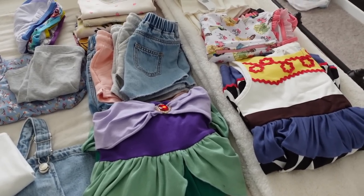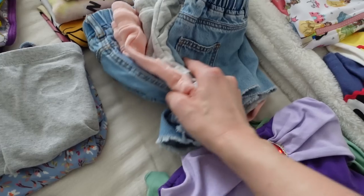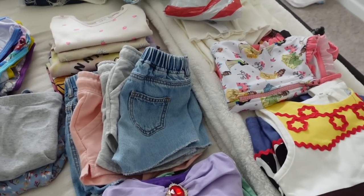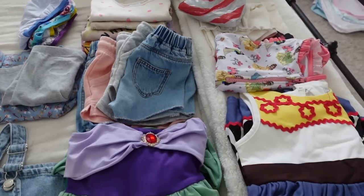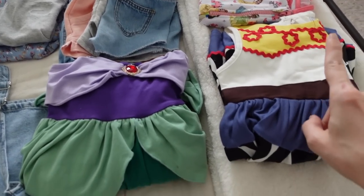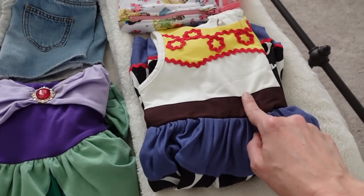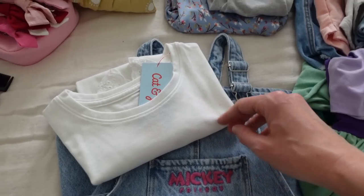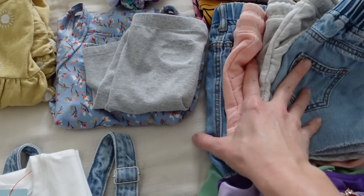Moving on to my three-year-old daughter's clothes. We're doing things a little bit different this trip because she is newly potty trained just within the past couple of months. So lots of extra shorts and different outfit options. I'm even throwing in a little grocery bag just in case we're not able to get to a washer until later. I'm doing a lot of mix and match outfits this trip because I want to be prepared and not bank on any specific outfit lasting all day. I'm bringing a couple of dresses — this will probably be worn to Magic Kingdom, her little Ariel dress. And we're doing the Roundup Rodeo Barbecue at Hollywood Studios, so I have her Jessie dress. I also have a cute little denim dress to layer with a t-shirt, another little sundress with biker shorts, and another sundress. Plus lots of shorts.